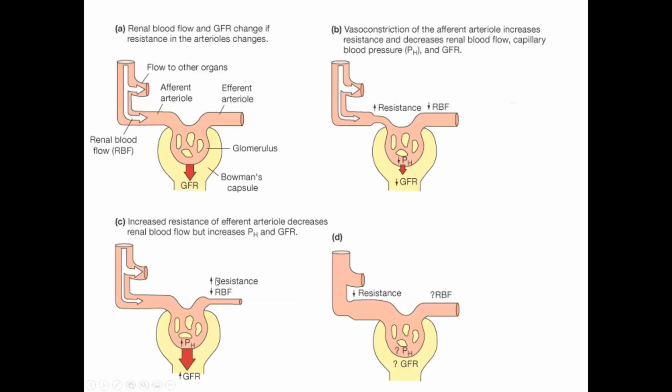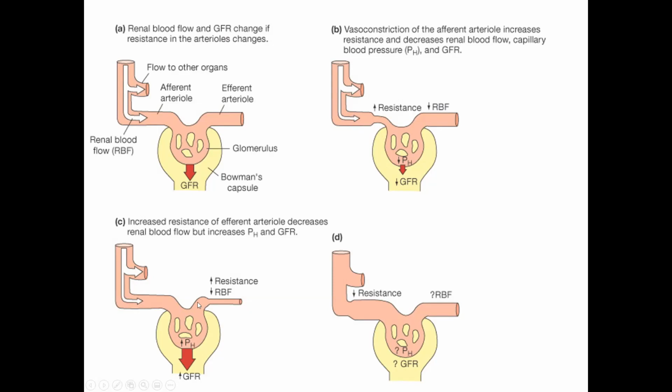So let me show you how that works. This arrow shows you GFR, or glomerular filtration rate, and it shows both of them open. So if you increase the resistance on the incoming, this would be the afferent, you notice that GFR decreases because the hydrostatic pressure, HP, drops, and that means GFR drops. Given a normal blood pressure.